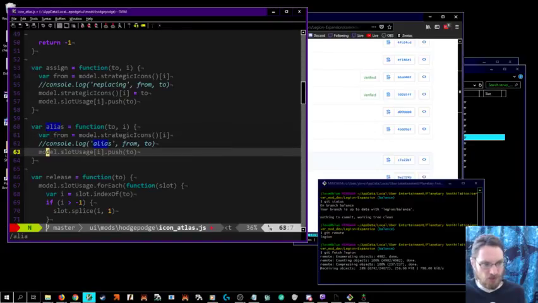So slot usage was actually an array before.